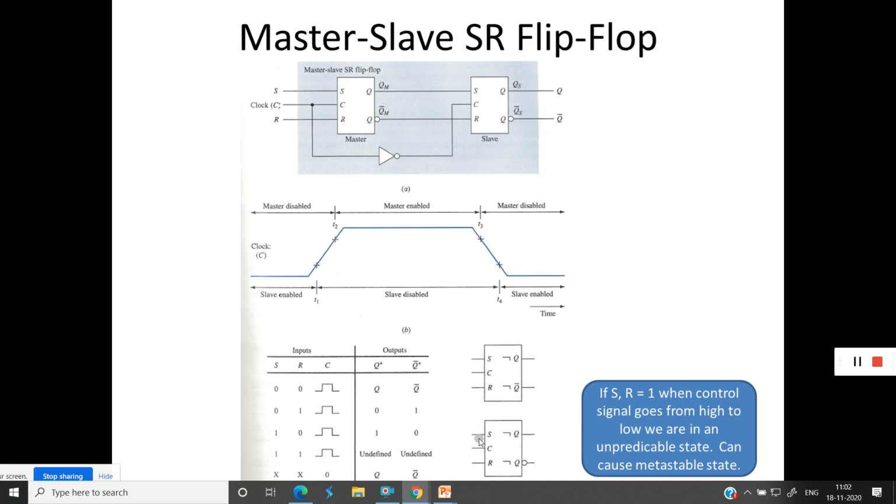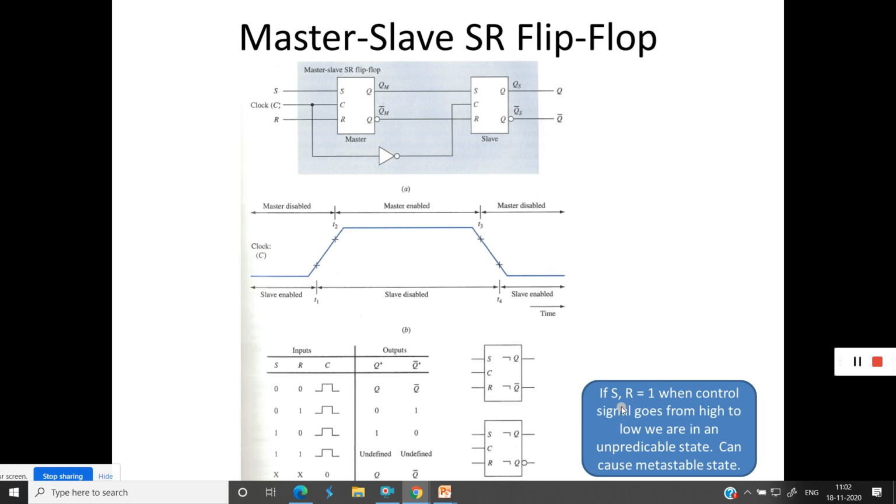Okay, these are the symbols. Symbol of the master slave flip-flop. What is this? This is known as the postponed indicator. So this is the network. This is the clock signal going from 0 to 1. It will retain 1, then from 1 to 0 again. Next, this is the function table.